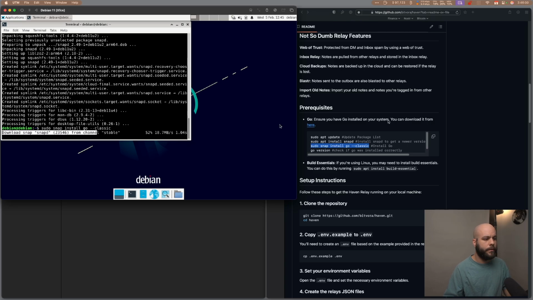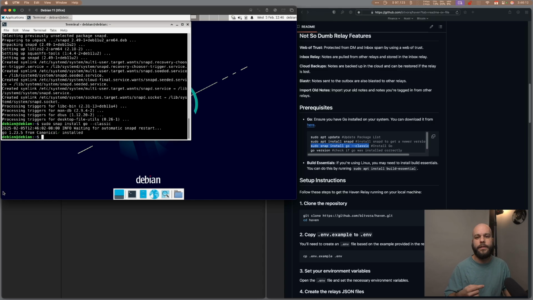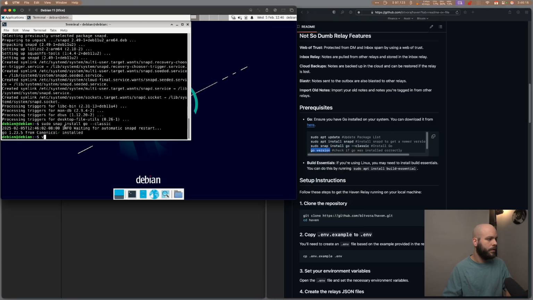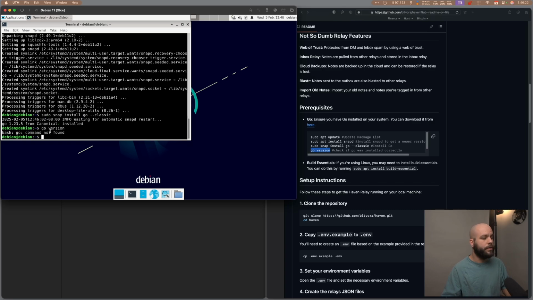There we go. And this is where things start to differ just a little bit. The main thing to know here is that we just installed Go, but it installed it in a location that is not typical. If we check that Go version, you can see it's not finding where that is installed on our system.